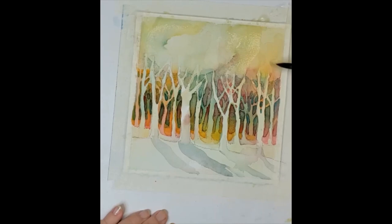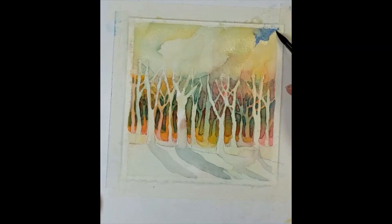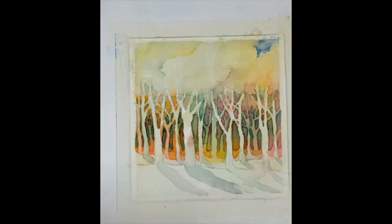And I know this is very crowded in here now, but if I really had to see a little bit of sky poking through, I'm just going to pick up a little bit of my blue. And again, it's really crowded. I don't know if I would really see sky, but if I choose and I want to cut that, I'm going to soften that edge so it's not all so hard. This is simple. It's as simple as doing it with one color. I want you to have fun with it.